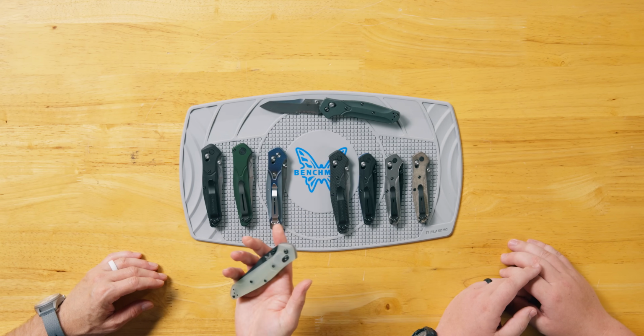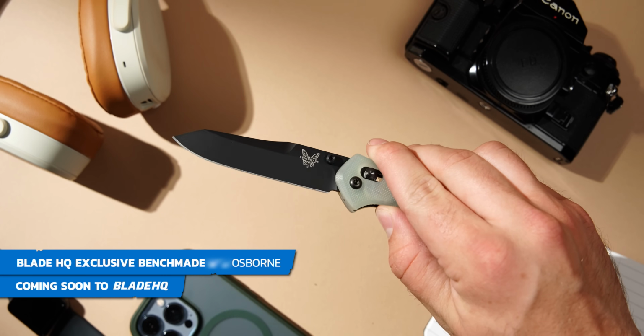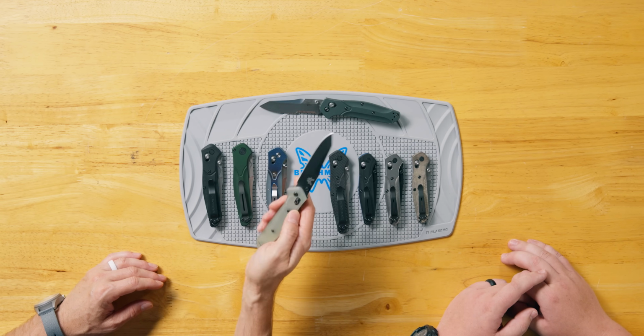And then we over here at Blade HQ saw a lot of people playing around with the modding. And we thought, you know, we want our dream 940. But the fact that we are Blade HQ means that we can arrange some things. And so we made this exclusive. And my goodness, do I love it. Yeah, this one takes it from, I wanna say gentleman, but it's really more aggressive. I think that coated blade and the hardware really takes it to a different place.